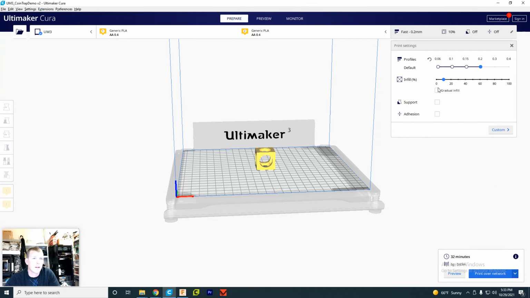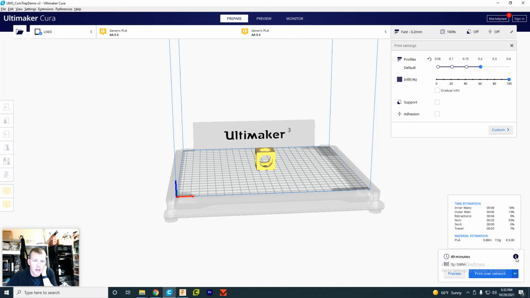Okay, and what I'm going to do now is change this to 100% infill and see how much difference that makes in my timing. 49 minutes, 7 grams. Okay, that's still pretty light, so I'm going to go ahead and leave it at 100% infill. I do not want you guys in general using 100% infill. If you're using 100% infill and this grams right here is below 10 grams, okay, fine. But otherwise, no.